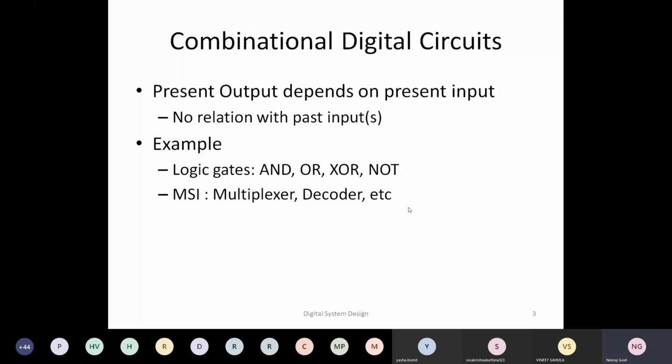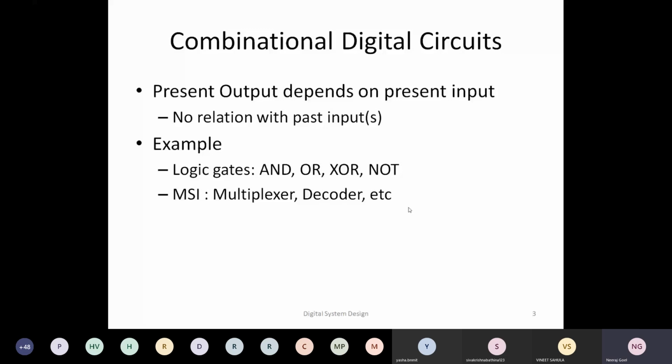All of you know that AND gate, OR gate, XOR, NOT gates, and all these MSI logics like multiplexers, decoder, encoder, are essentially combinational logic. And we have studied in our books in detail how to design these combinational logic, how to solve those Boolean equations, how to understand Boolean algebra, various laws like De Morgan's law, etc., also to simplify all these equations. But the question I'm trying to answer today is slightly different. The question is how to design combinational logic.